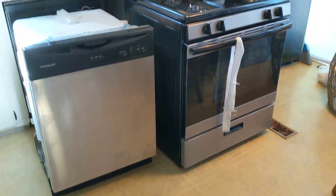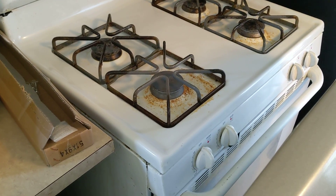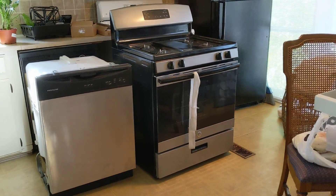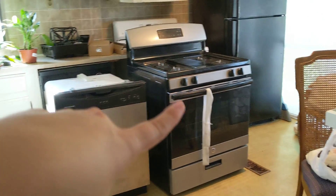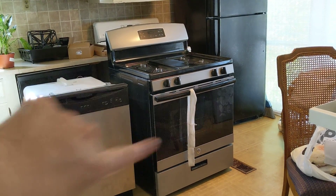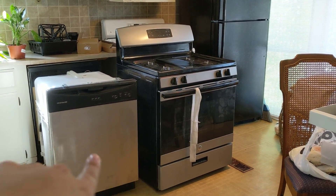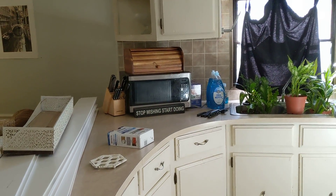I did have a pretty decent kitchen before — working dishwasher, though old and a little ugly, and a stove that works but is really dirty. I want to enjoy seeing my home, so I searched for new appliances and found these at a great price. This dishwasher was only $50, and this gas range with the warming drawer and everything was only $200 — so $250 total, which was a great deal. I'm going to replace the old stuff. I'm not really a huge fan of stainless steel appliances, but this one has a lot of black on it and the gradient from stainless to black works well. It also matches the microwave that already came with the house.